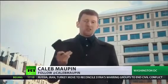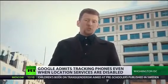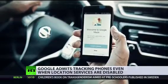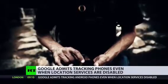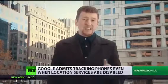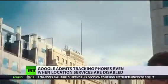Now, your cell phone will often ask you annoying questions like, would you like to share your geolocation data? Well, if you answer the question no, you would assume that your geodata is safe. Well, it turns out you're wrong. Cell phones operating on Android are sharing information with Google even if you take the SIM card out. The Android phone will start gathering the addresses of any nearby cell phone towers. I'm standing not far from one right now.